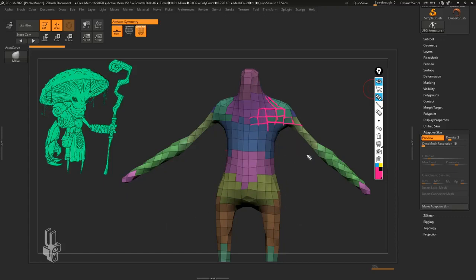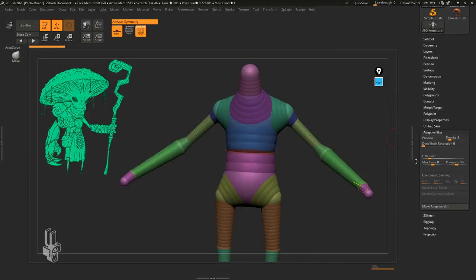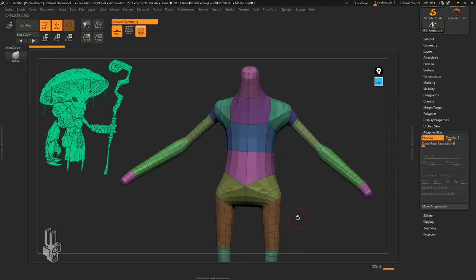So we can go ahead and reduce this resolution of Dynamesh to 0. So let's click on Dynamesh, click back to 0, turn off the preview. Every time that you change a resolution or a density, whatever you change here, you have to turn the preview on and off and on again so that you can see the changes. So I'm going to click preview again, and this is what we are looking for, right? The Dynamesh resolution is set to 0, meaning that ZBrush is not going to use the Dynamesh feature, which is actually a really, really powerful thing that we're going to take a look at in further videos. But at this point, we don't want to use any Dynamesh resolution.